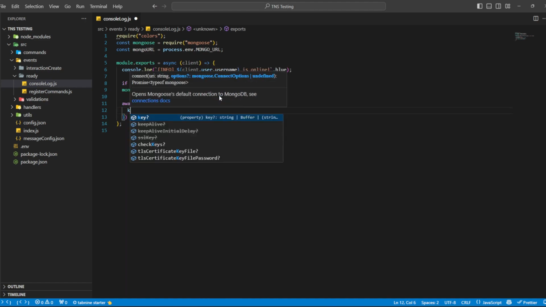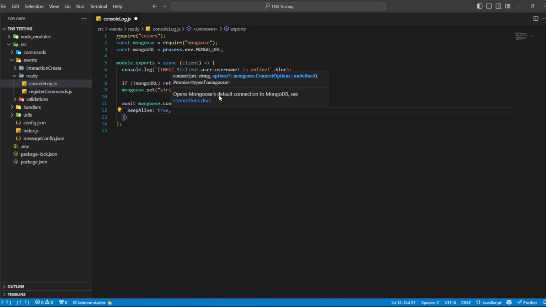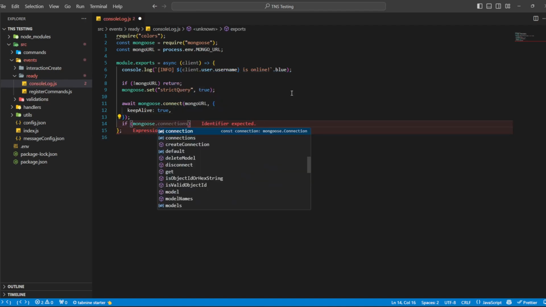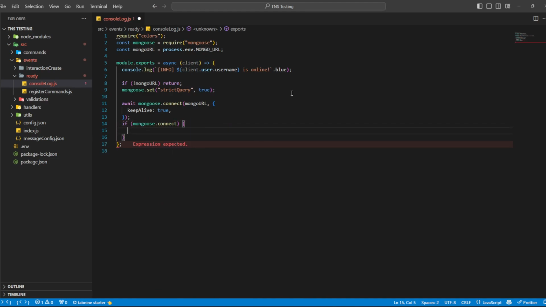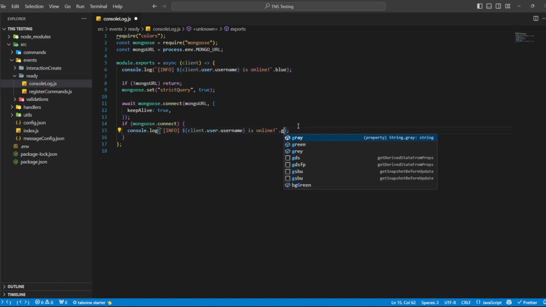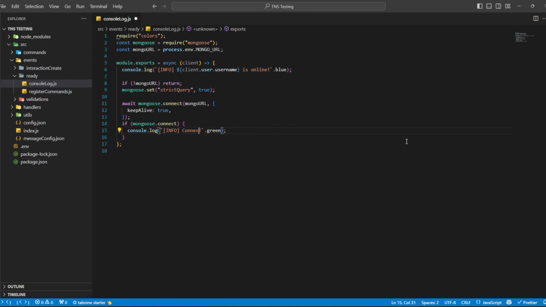And then pass in keepAlive true, so it keeps the Mongo connection open. And then if the Mongo connection was successful, we can create a new console log, just have it as info and then green. For example, you can choose whatever color you want, and then connected to the database.